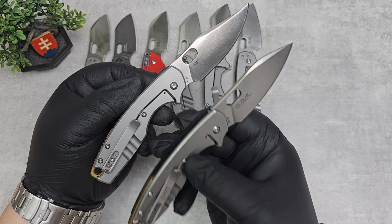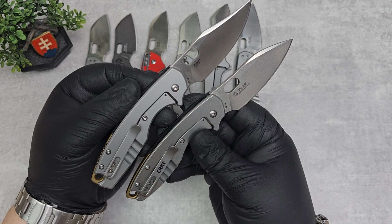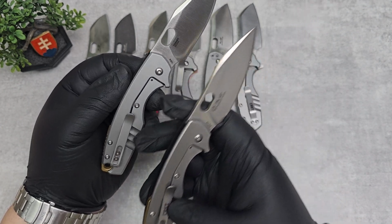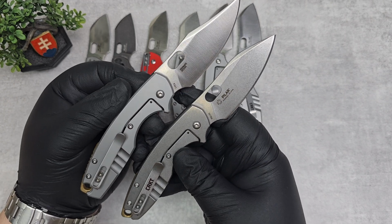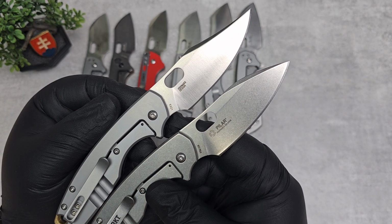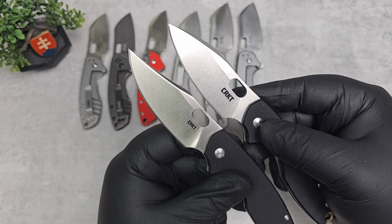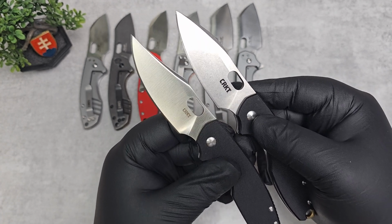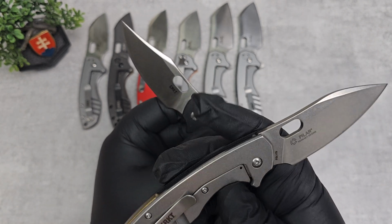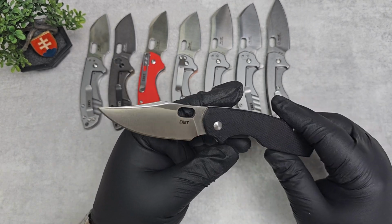So we have the overtravel stop on the 4, and a folded over style pocket clip. They did take the CRKT off the pocket clip to make it more sterile, more custom looking. There is no Pillar on the blade, and also no IKBS logo. We have also a smaller CRKT logo on the other side, so they definitely went with the complaint that CRKT is using too much billboarding, large fonts. We do not want to see that. So yeah, they definitely incorporate the feedback of the community in their product.